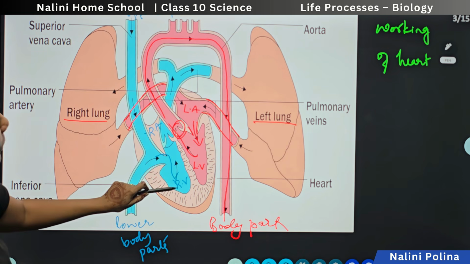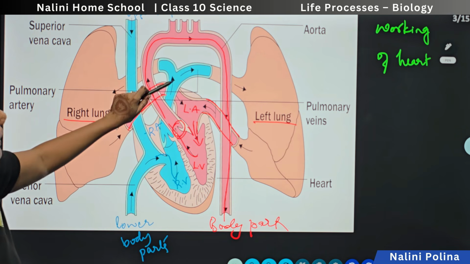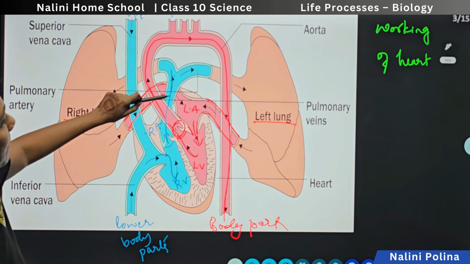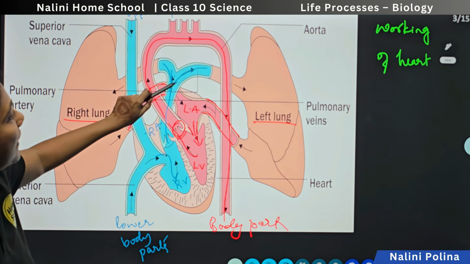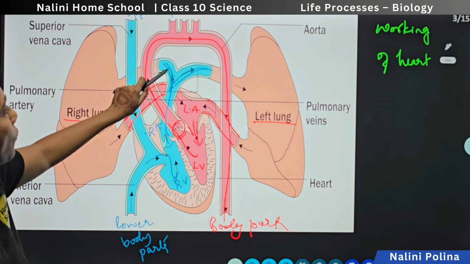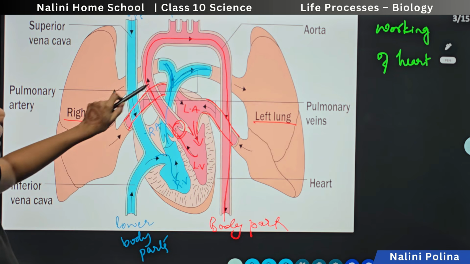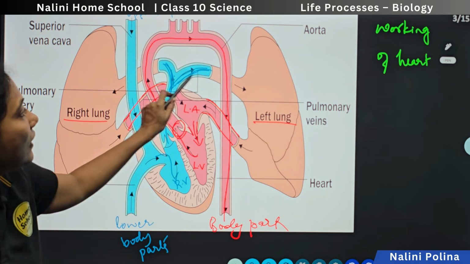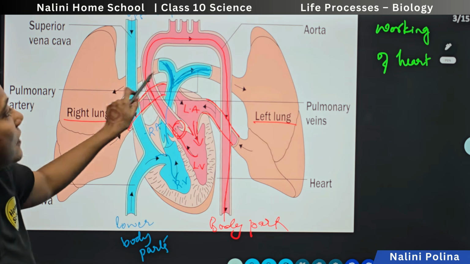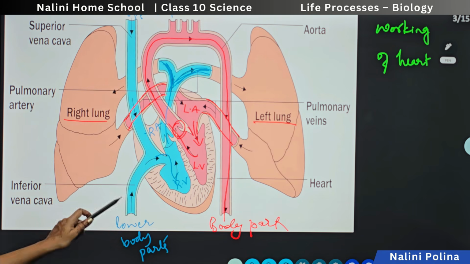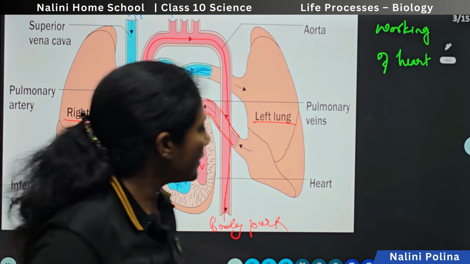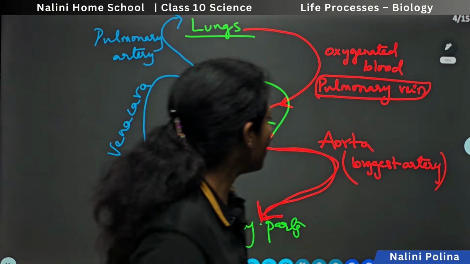From the right atrium to the right ventricle. From there the blood goes through this blue color pipe, the biggest one. So this is your pulmonary artery. Two branches are there. So through one branch to one lung, through another branch to another lung, the deoxygenated blood is moving back to the lungs. Okay, so this is what is called double circulation, guys.